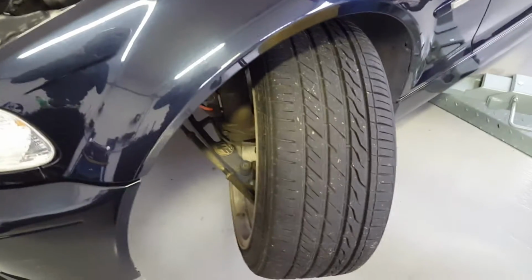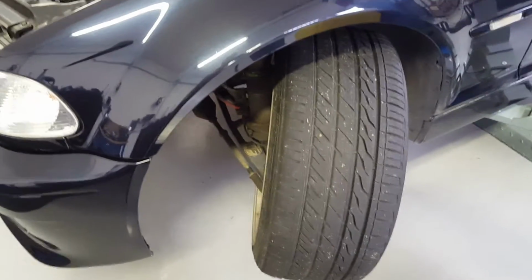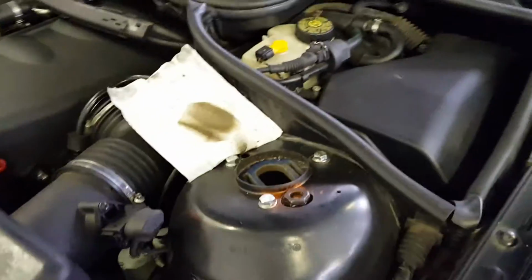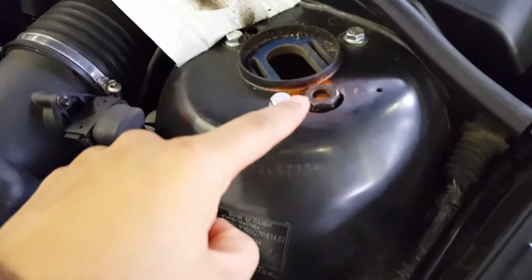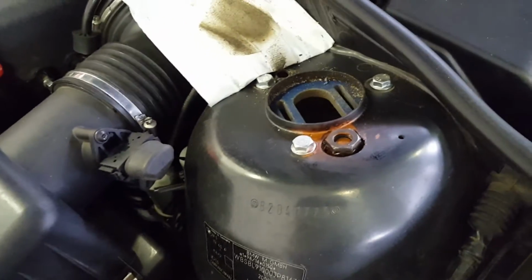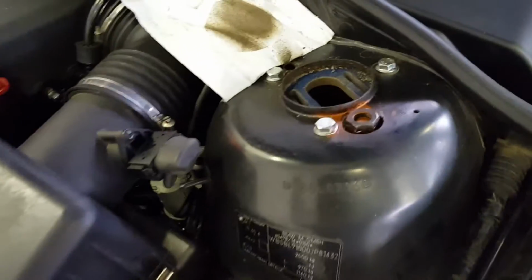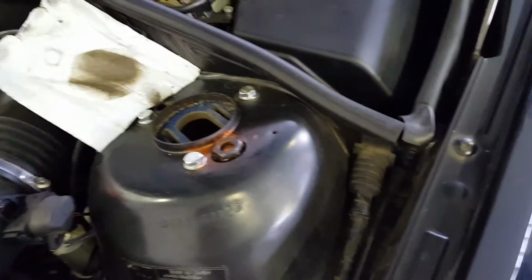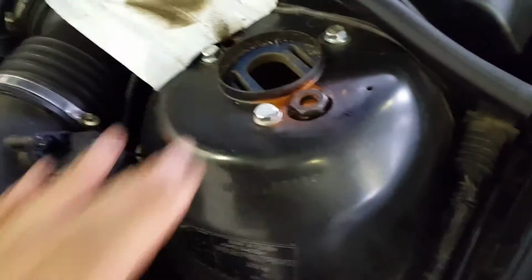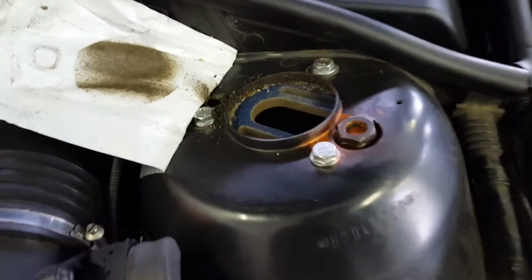One of you guys asked me to make a video of the WiseFab system along with the HSD suspension. So here goes. One of the things that you have to do when you're putting in the WiseFab is cut a hole in your tower to fit this brace underneath. This is to make the WiseFab kit have the right dimensions, it sets the camber in the right place and stuff like that. Once you cut this hole and put it in, it's a fixed position. You can't change your camber anymore after this point. So this is what you have to do.